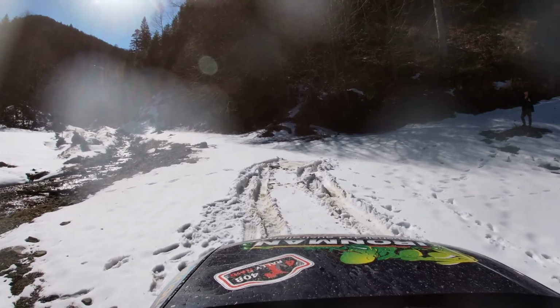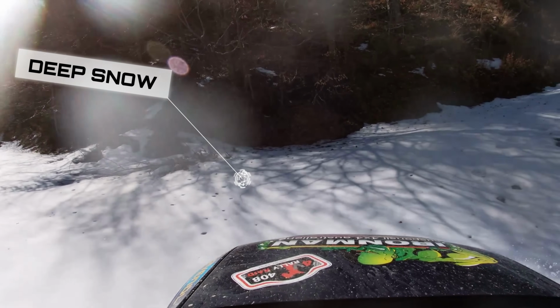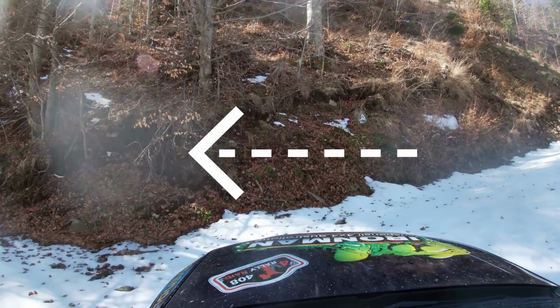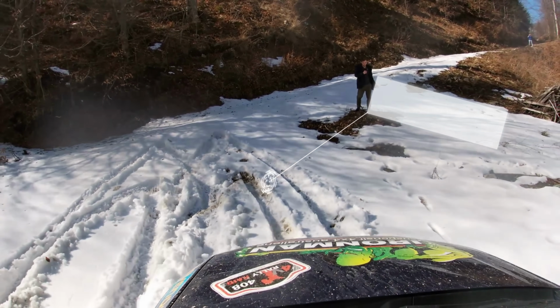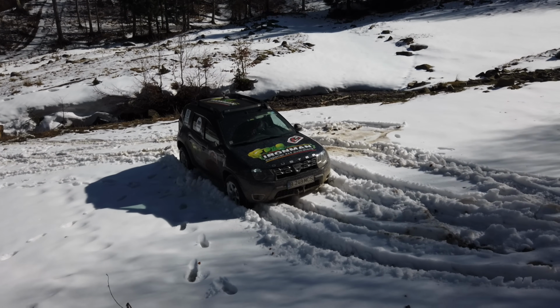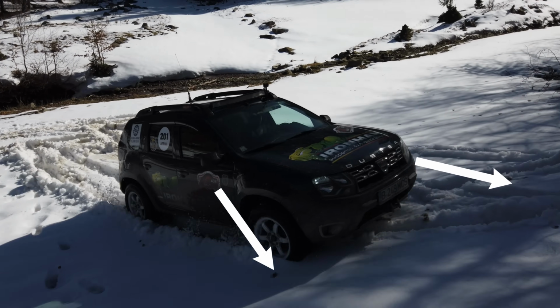It chose to attack the slope from the side, in order to avoid the deep patch of snow in front. This decision will increase the climb difficulty, and you'll see why. As you can see, the ground has an initial lateral incline, and this makes the car slide sideways on the back wheels. If the back and front wheels no longer use the same lanes made by the front wheels, they will need to push deep snow on both axles and not just the front one.